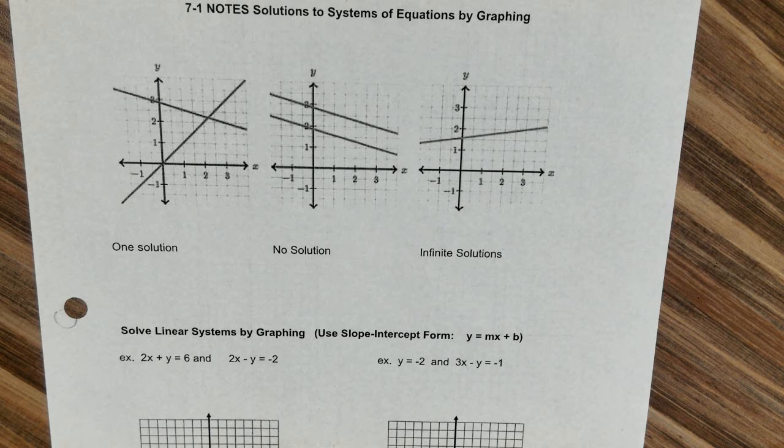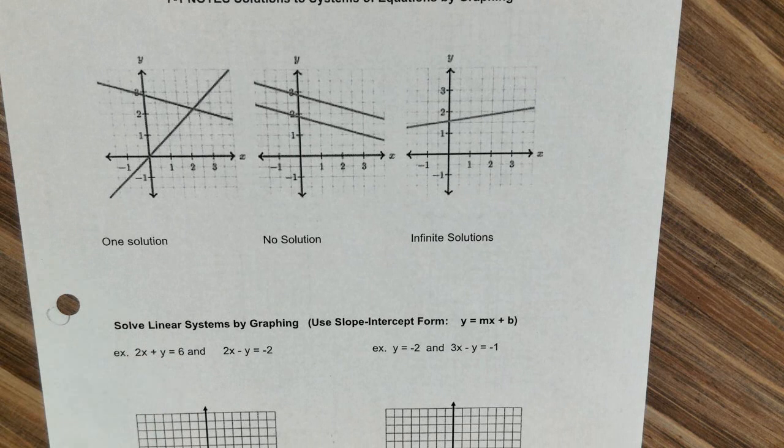This chapter is all the same lesson, but taught different ways. So how do you find it? By graphing. How do you find it? By substitution. How do you find it? By elimination. There's many, many methods to find a solution to a system of equations. And each day we're going to learn a new method to find the answer. And then whenever you're given it in real life, you can decide which way is best for you. Okay?